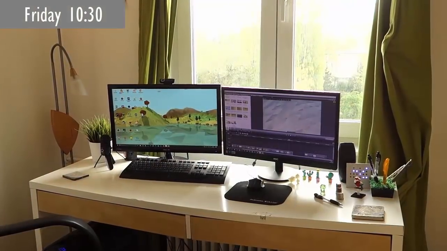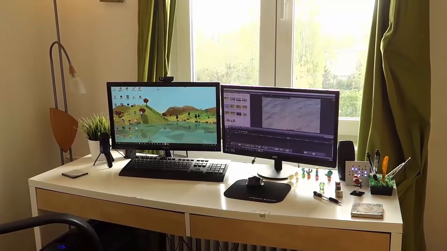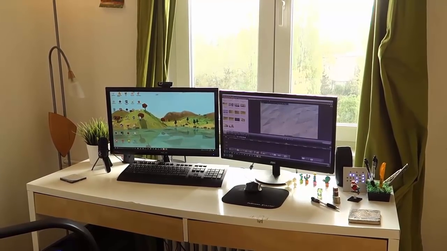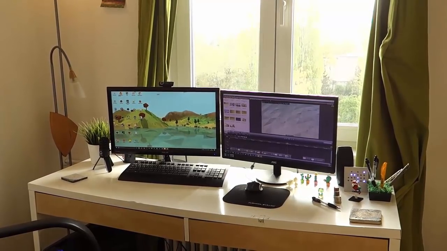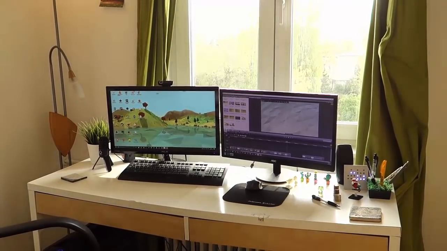Good morning everyone, it is Friday morning, and today unfortunately I've just got to do editing for this week's video because I'm away at the weekend, so I need to get all the editing done today. I might have a bit of time later once I finish the editing to work on Equilinox again, but if I do, you'll see that in the next video.